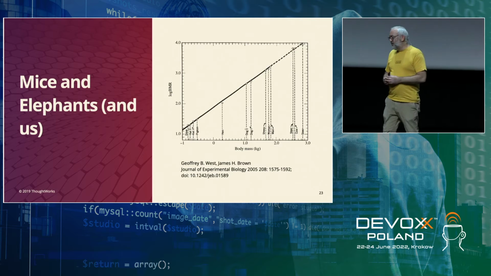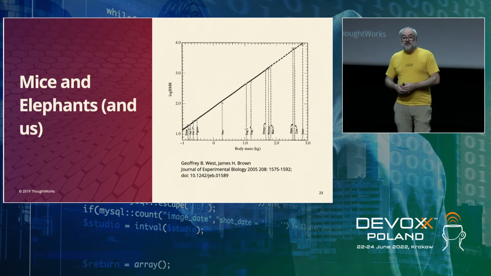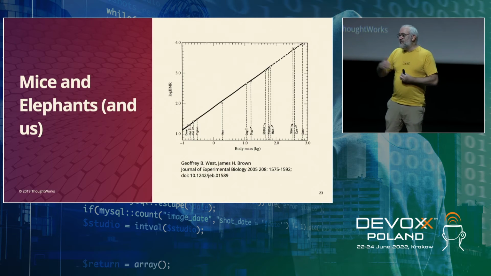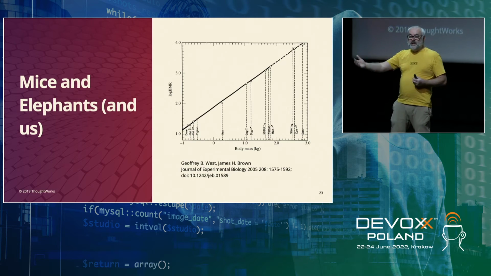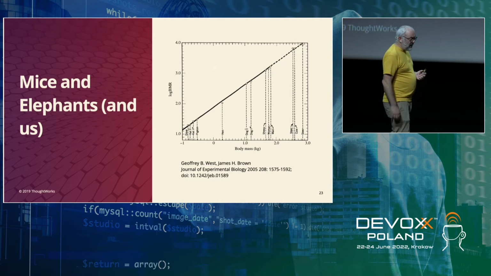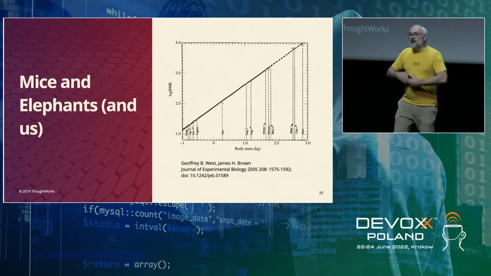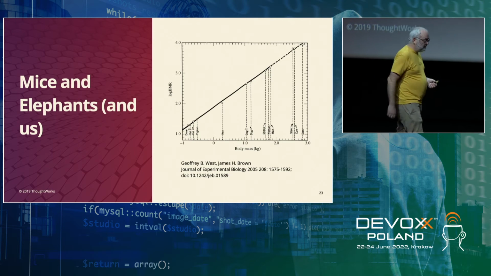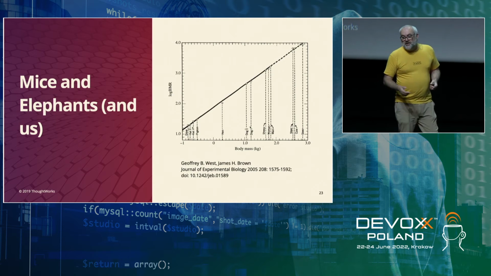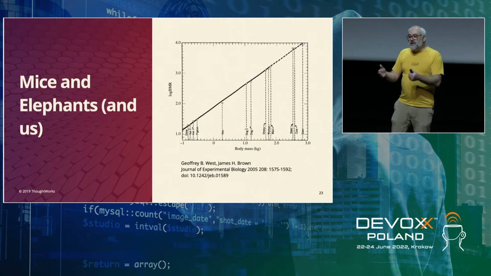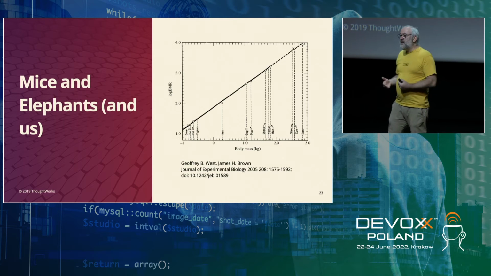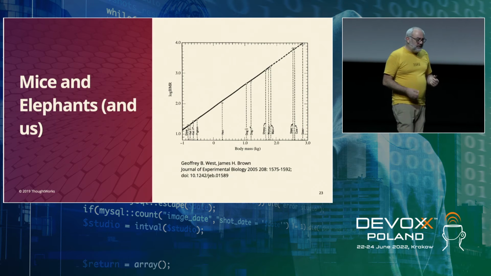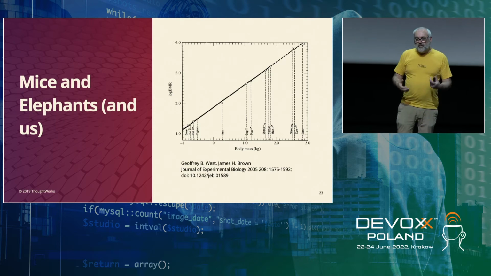So this is a graph of metabolic rate for mammals as they double in size. Log again, right? So as you're doubling the size of a mammal, what happens to their metabolic rate, the amount of calories they need to take in as they grow? You'd expect, as you double the size of a thing, to have to double the amount of food, the calories you would take in. But it's not the case, actually. As you double the size of a mammal, they only need about 3/4, 75% of the calories that intuitively you think they should need just to keep those cells going.